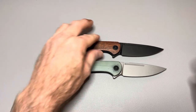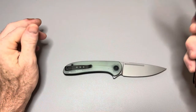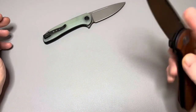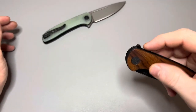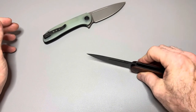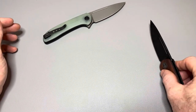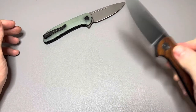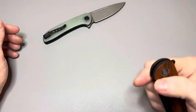The action is fantastic on both of these. Just fantastic. Flipper action is really good. It's a very minimal flipper, so it doesn't stick out a whole lot. And when the blade's open, you still don't have a whole lot there, so you can get down pretty close and make your cuts. It doesn't get in the way like some flippers do. Some flippers are just too big.